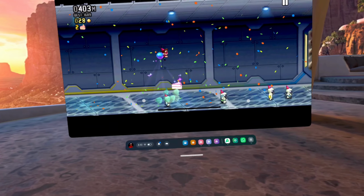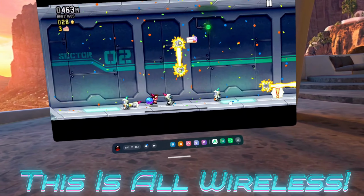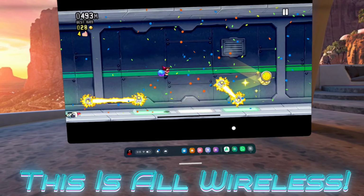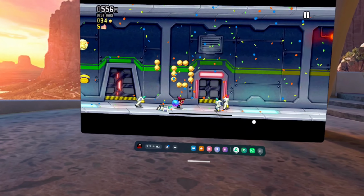So I started my test by playing some Jetpack Joyride on my iPhone, and as you can see, there was virtually no lag, which makes me so happy, because moving from HDMI Link to AirPlay or casting made me think it would not function as well, but to my surprise, it worked great.